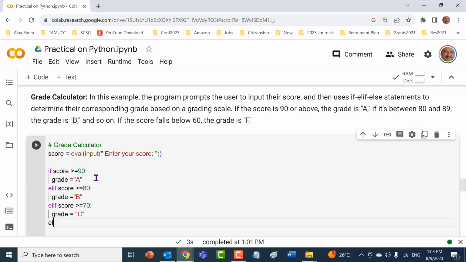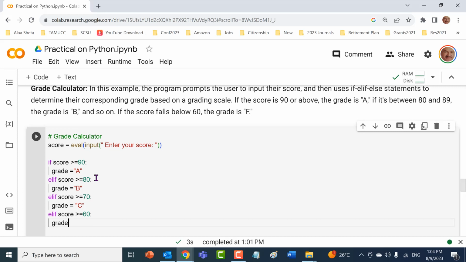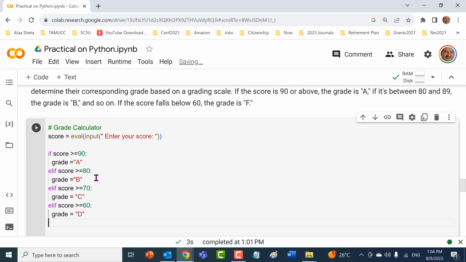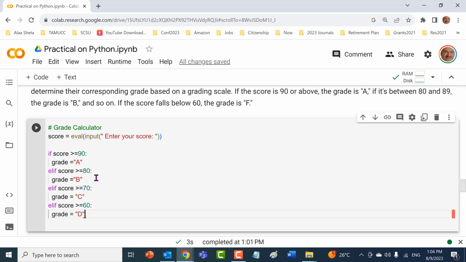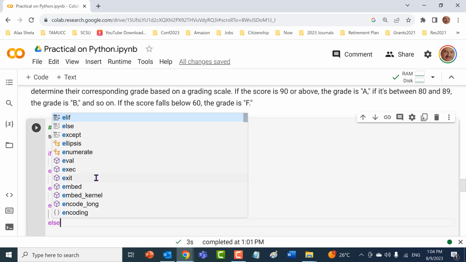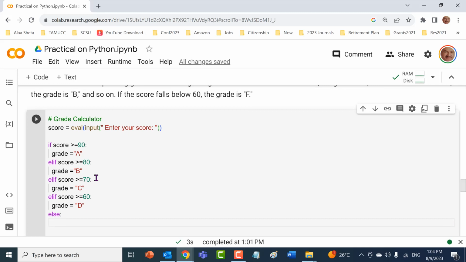Next is elif score is bigger than or equal to 60, then grade equals D. If none of these conditions is true, else, then grade is F.